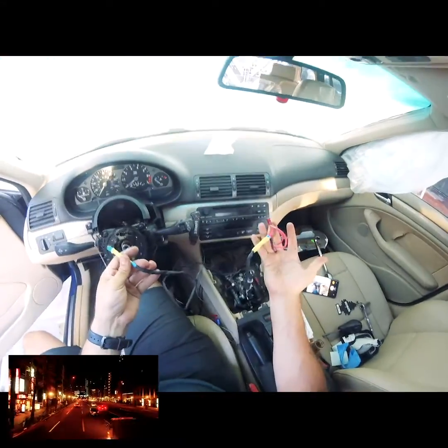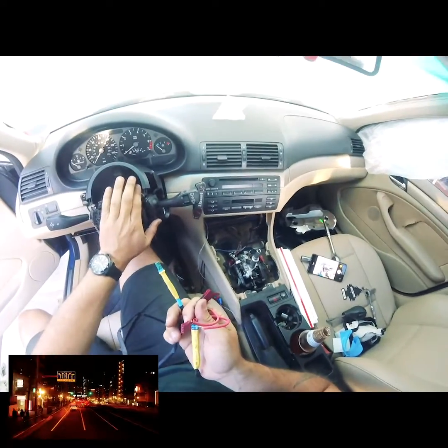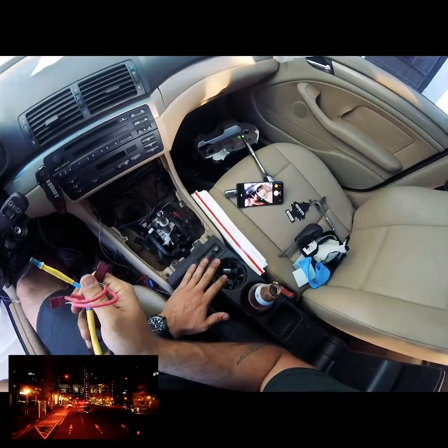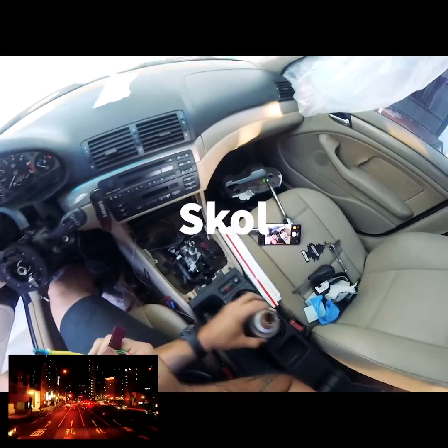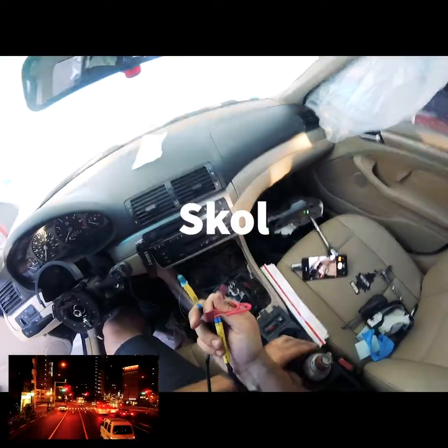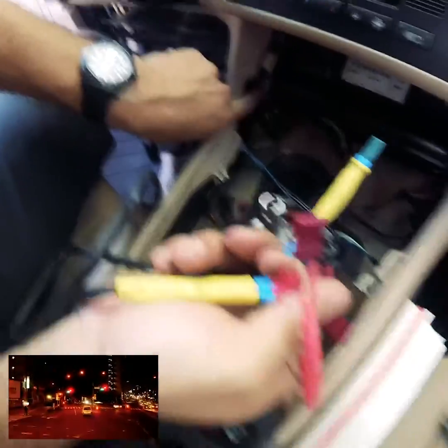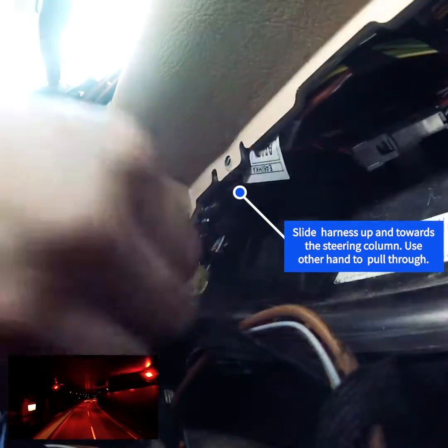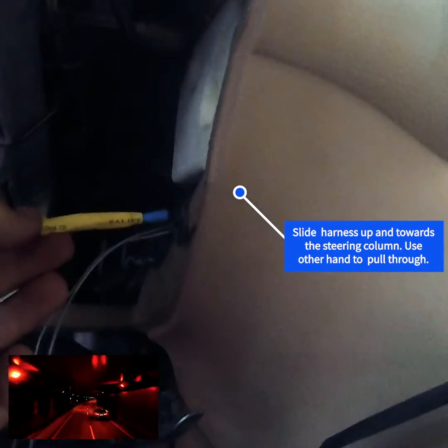So this is the wire we're going to install. We've removed the steering wheel, the plastic surrounding everything, and this portion of the center console. If you see these wires running up, I don't know if you can see that too well. You're going to get this end and just slide it, and it pops out right here. Just make sure you pull it.